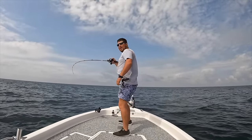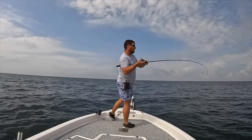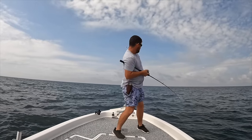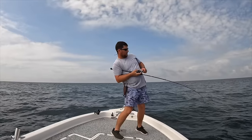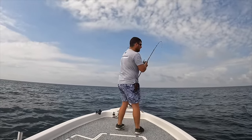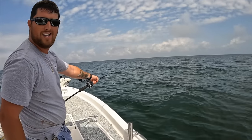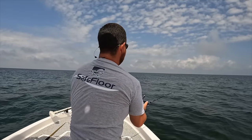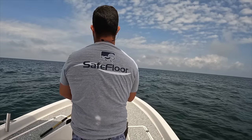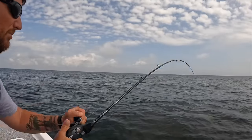I just saw him come shoot past the boat - wow. This jig seems to like sharks a lot. As long as he doesn't get that leader in his mouth, this is going to be a while. Come on, Dyla and Star rod - put a whooping on him. This is stupid, this isn't fun. It was for a second. If that's a blacktip or spinner, he's a keeper. He's coming around the boat - there he is. That's a big one - it's a blacktip.